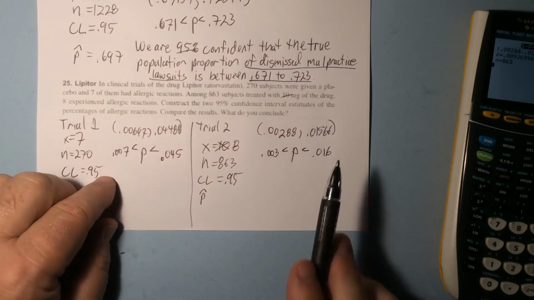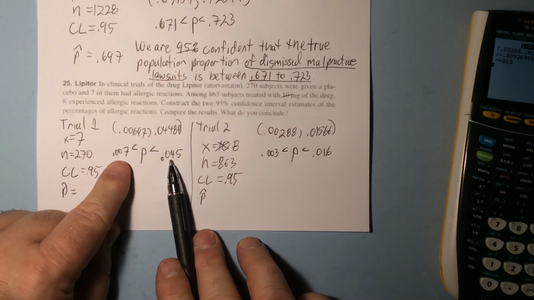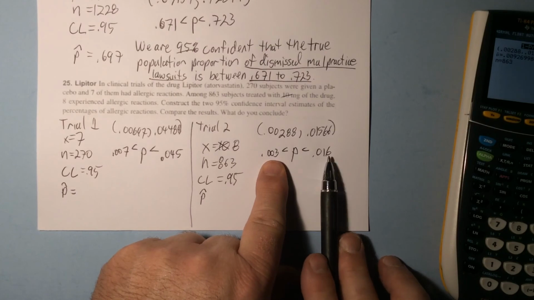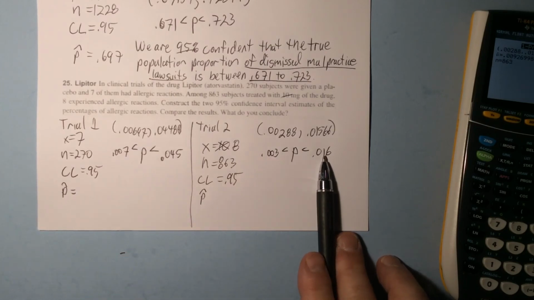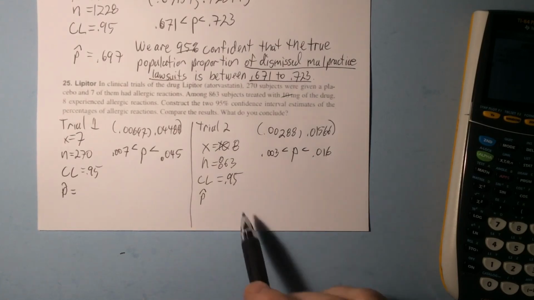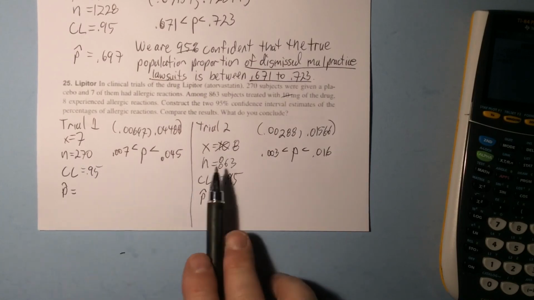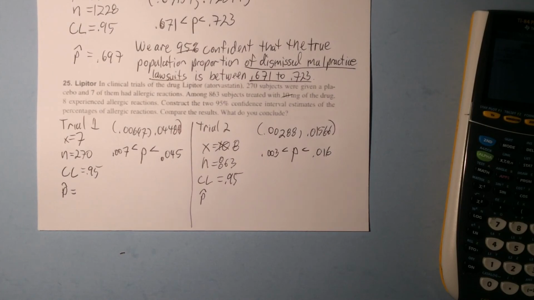So this one has a wider confidence interval that I believe is largely because the sample size is smaller. This one is a much more narrow confidence interval because the sample size is going to be a little larger. It has to do probably with the sample size, and then we didn't get many more people who had a positive. Like here was 7, here was 8. That's one more. But this is 270, and this is more than 3 times 270. So we take a look at this here.